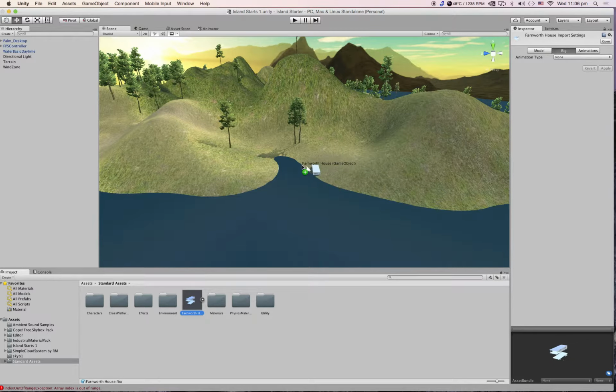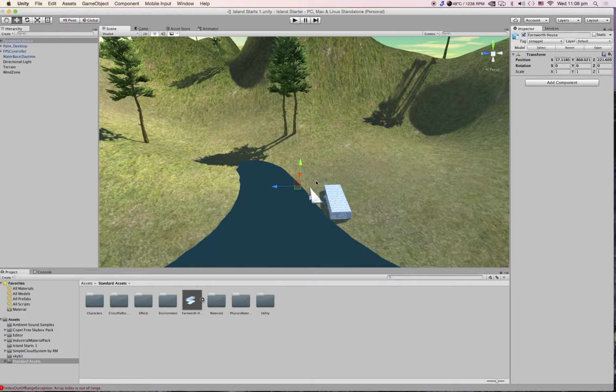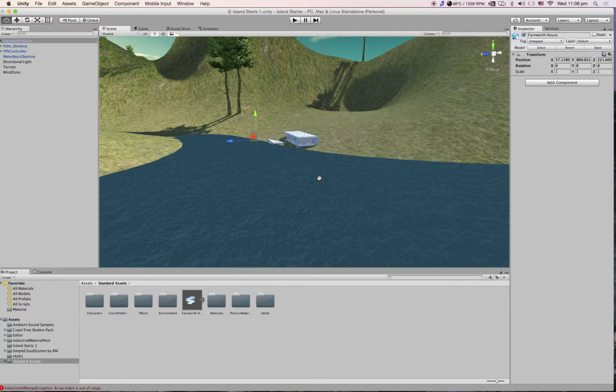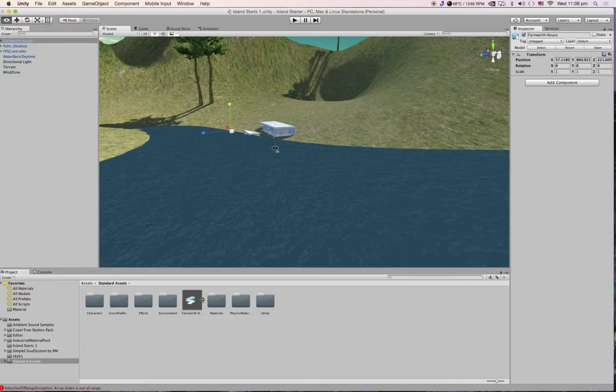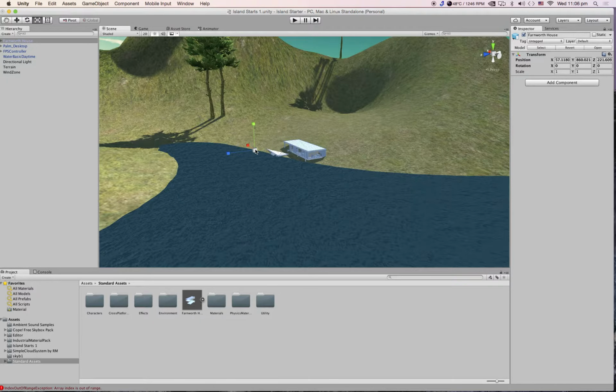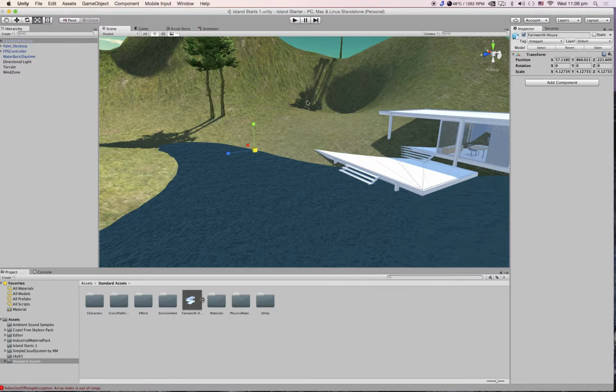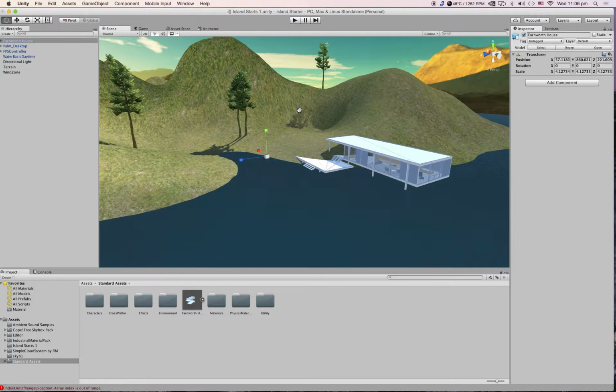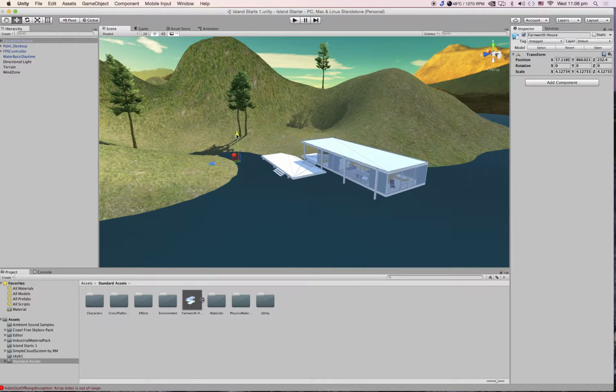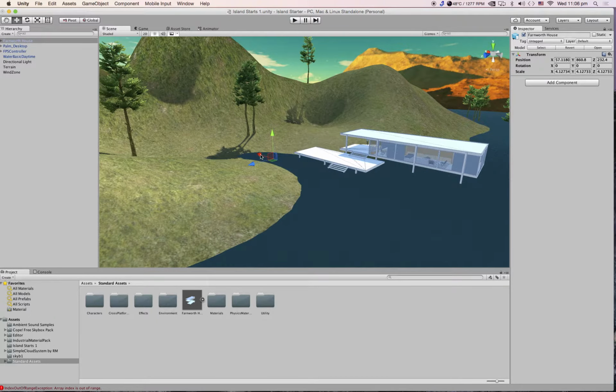Now as you can see, the model is quite small compared to the surrounding landscape. So basically what I need to do is to scale it, right, by pressing this button. And as you can see, this scaling handle appears. So when I click on the square in the middle, I scale it evenly, right, so that my building comes up quite evenly. So this is roughly the scale I want compared to the trees. And let me move this model properly so that it sits nicely in this particular landscape, right?